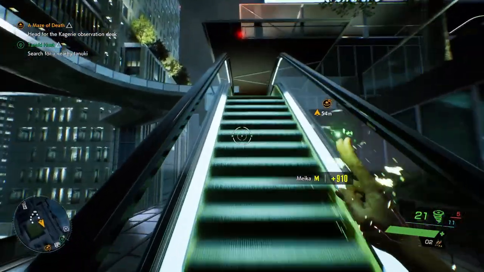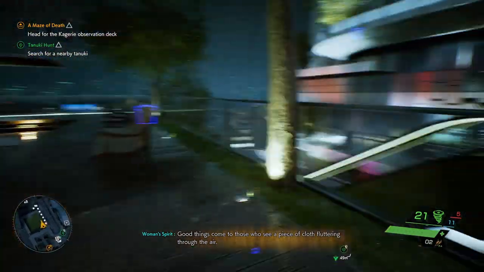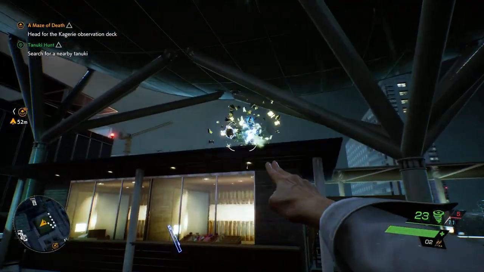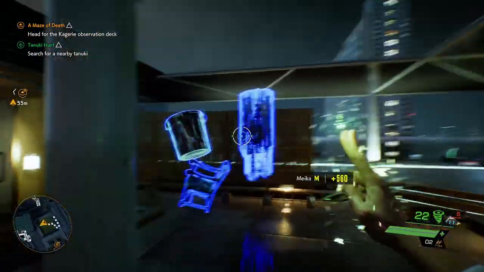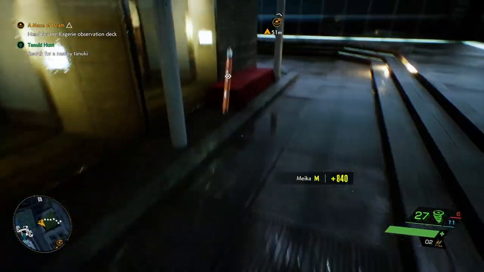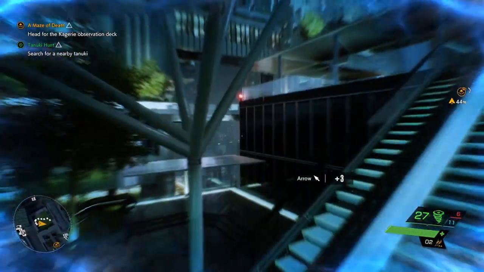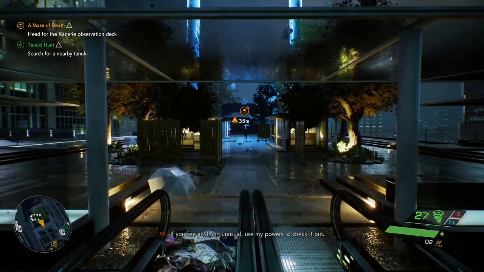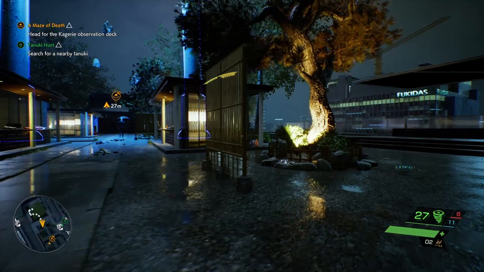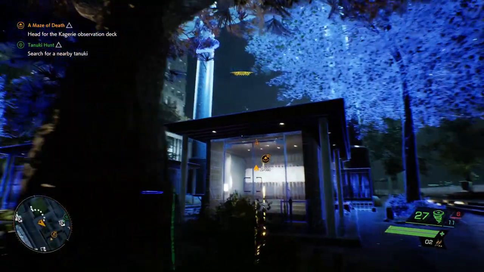Let's go ahead and do this. Jump up here. Do a quick scan. No one else here right now. Get some quiver. There we go. If you see anything unusual, use my powers to check it out. I definitely see something unusual.